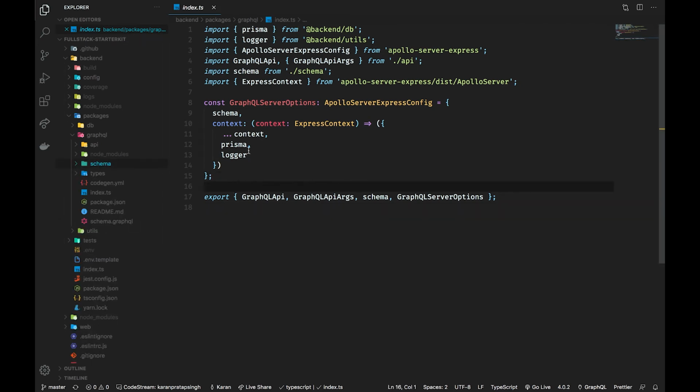And we are also using dependency injection in GraphQL context so that our resolver can have access to Prisma and Logger services like we discussed earlier. The advantage of using this sort of folder structure is that it can be easily scaled up using things like Apollo federation. Let's move on to the GraphQL API.